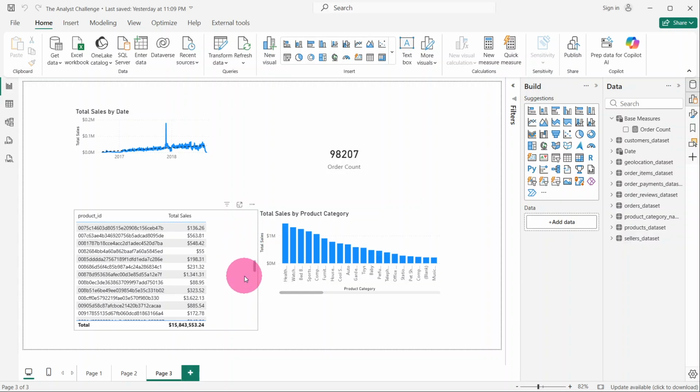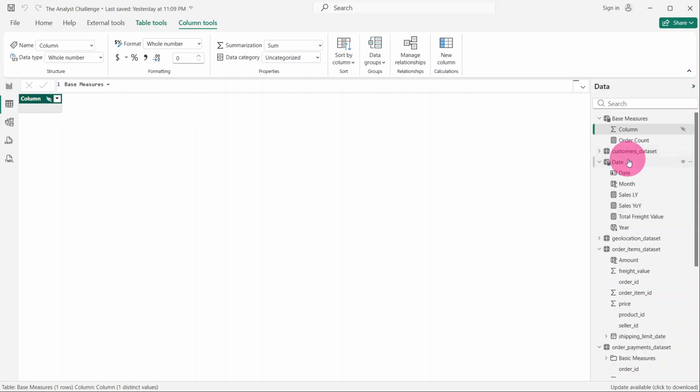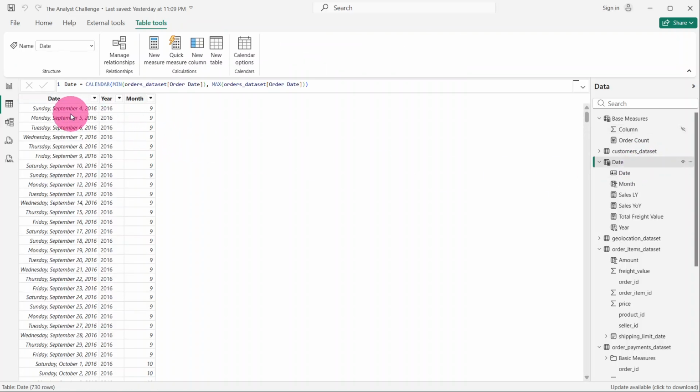So the last thing I would want us to do is that our date table is not yet properly formatted. I would eventually move the other measures I created, but let me just show you. They are currently inside the date table. Our day, date, year, month. Month is showing me month number and so on. So I'll need to create other columns within here.